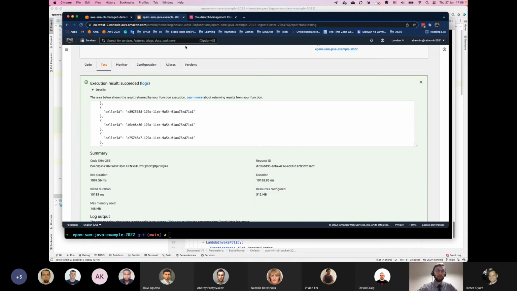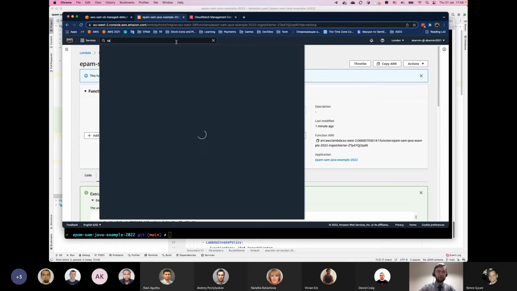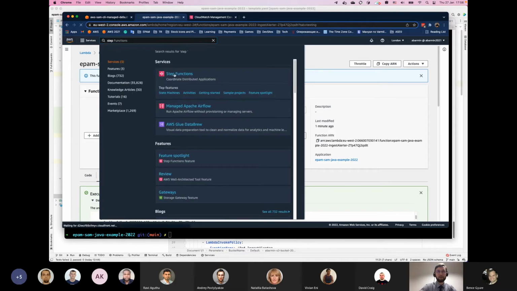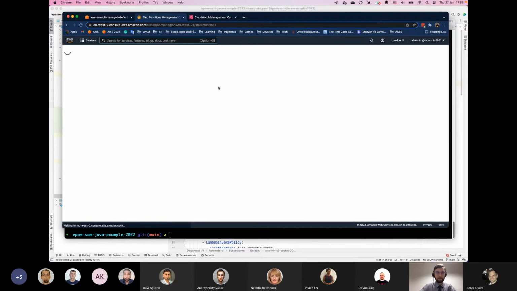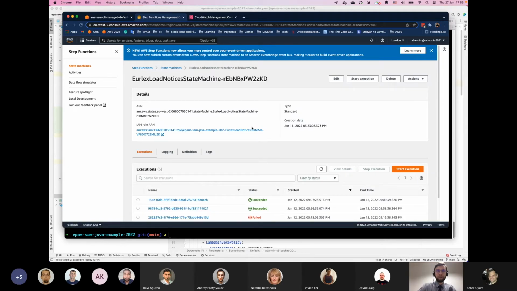Right. Much more interesting to look into Step Functions, because they are brilliant, to be honest. What I have here is a state machine. I have already tried this talk before, that's why the state machine is already available here.